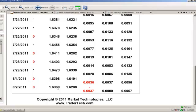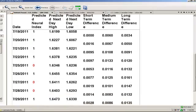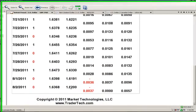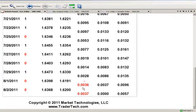I wouldn't even attempt to trade these markets with a 40 or 50 point stop loss. That's a complete and utter waste of time. It's going to get knocked out in intraday volatility, and you don't want that to happen. With our close today, we've closed just above the 163 mark, 163.01. We're going to be looking for a move up to that, and we're going to stay with the short-term crossover and the neural index. Again, the primary overall bigger picture on the British pound US dollar is still significantly down. So we're not technically counter trend.